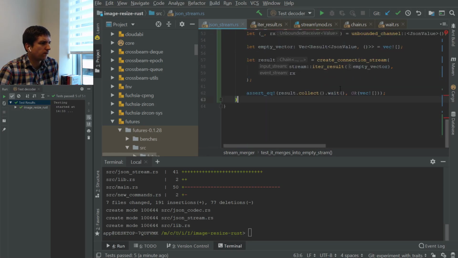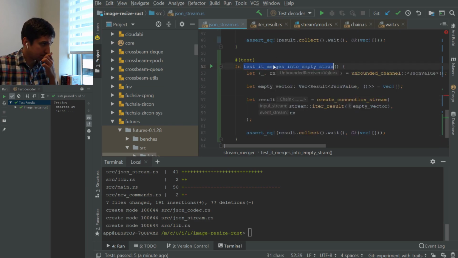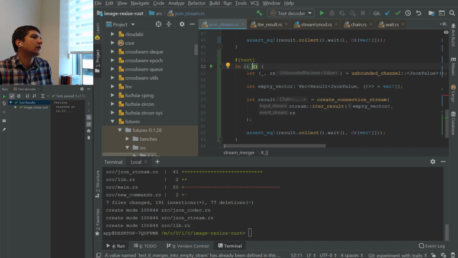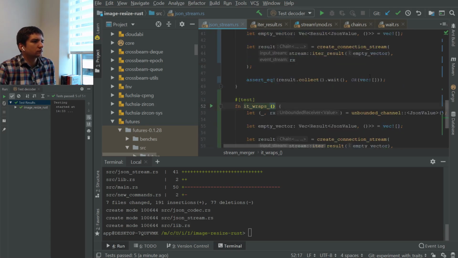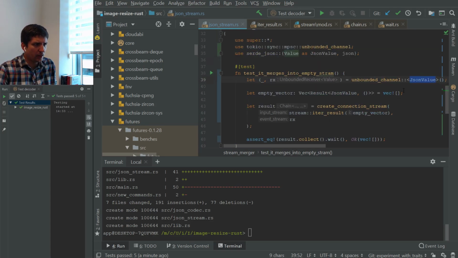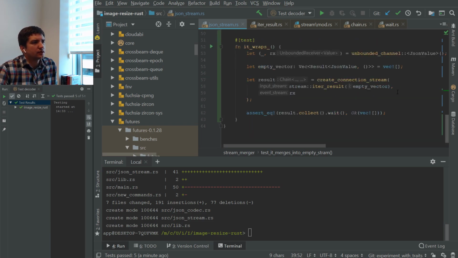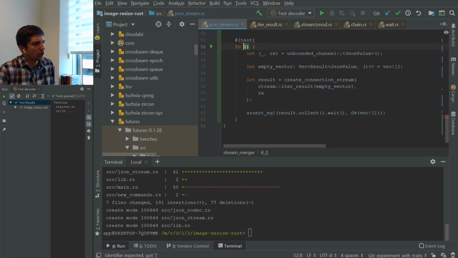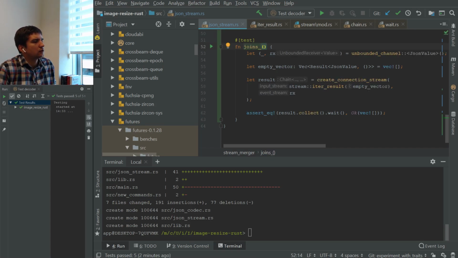So now I need to write a test that wraps. Do I want to use here JSON value, or I just can use something simple? Okay, I'm gonna use JSON value anyway in my case, so let's do something like join, which joins events and commands into a single stream.